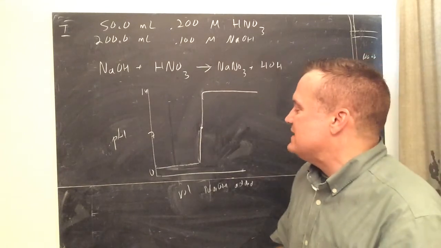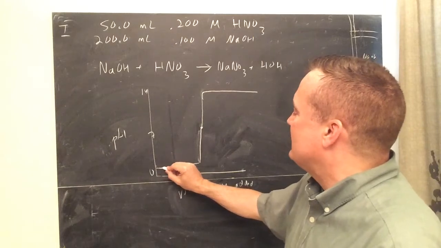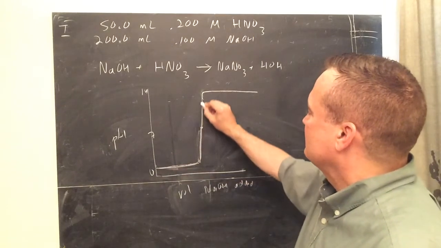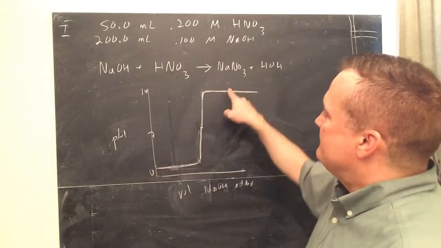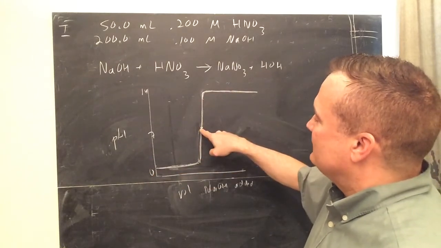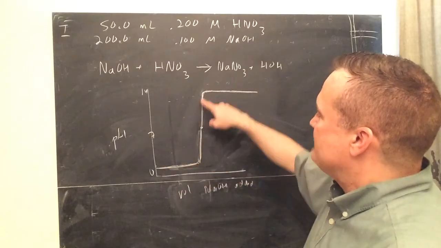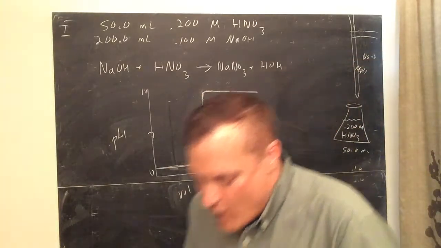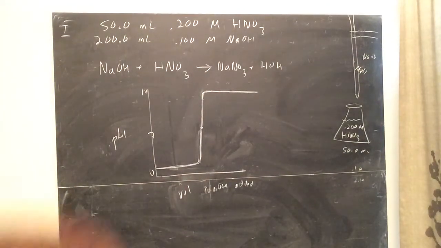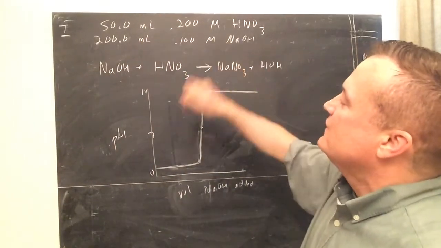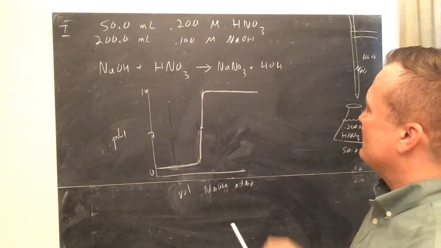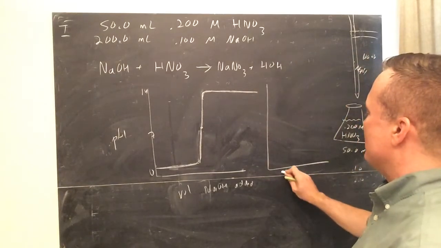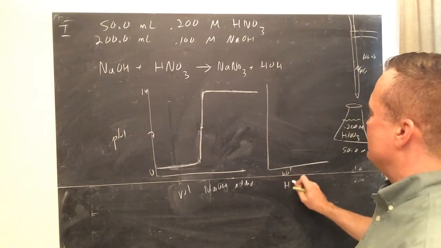So here's what I want you to see. If you see a curve that looks kind of like this, acid, pH is really low, base, and neutral is in the middle of that line. Acid, base, neutral. Okay, what would happen if they said the other way around? We're going to add HNO3 to NaOH. Well, in that case, what would happen? It will be the volume of HNO3 added.